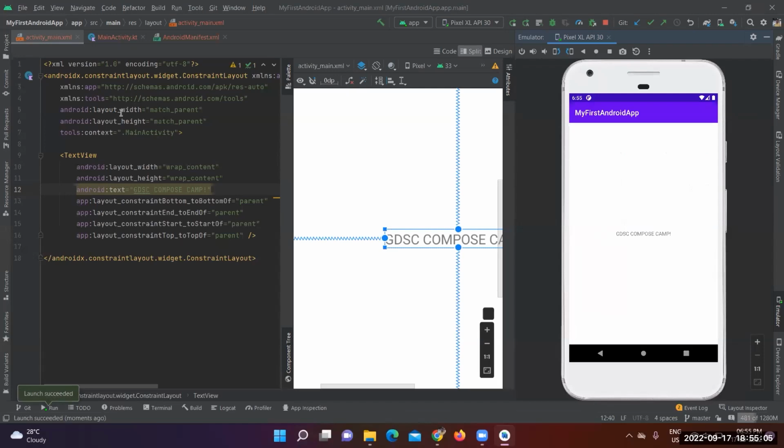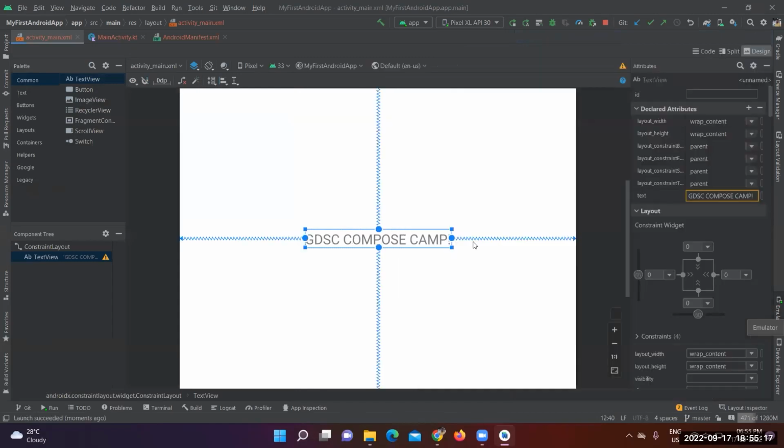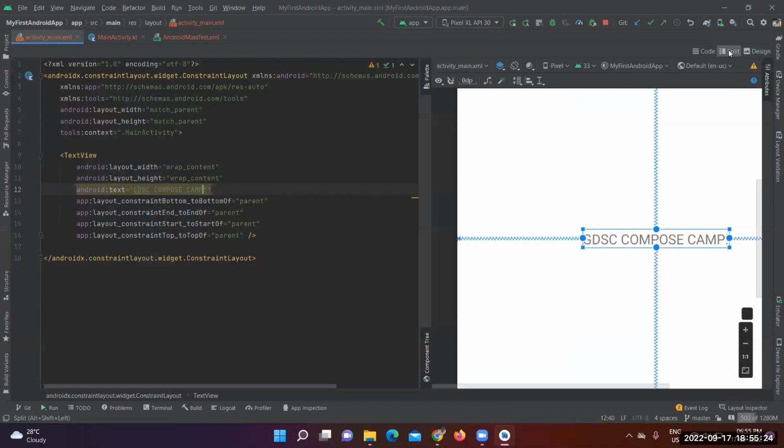So now let's discuss. We'll close this XML layout for the time being. People who don't have knowledge of XML can also start building applications. And trust me, when I started Android development and got my first internship, I was not very confident in writing code using XML. I used to use this feature instead.